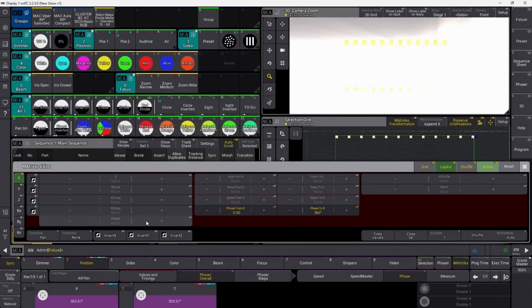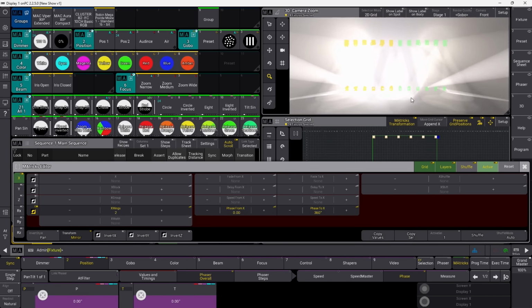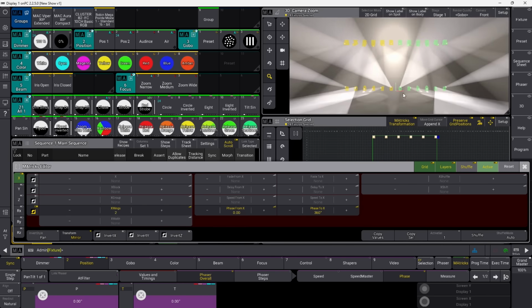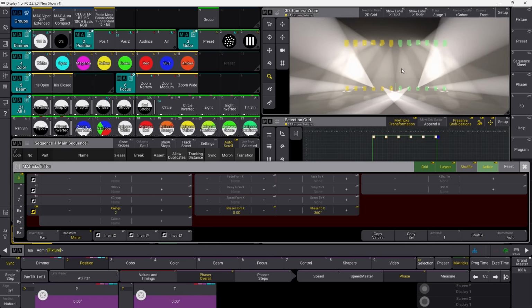We can give it the 360 phase here. You can mirror it the way you want. I mean, there's so many different things you can do. You can see it's now mirroring these 2, so everything is mirrored across the middle. So that is a very brief introduction to the selection grid. It is much more than that, but just know that a selection grid can be extremely helpful in creating phasers and understanding what it does, because it helps you design the effect the way you want it. So that's basically my short introduction to GrandMA3.